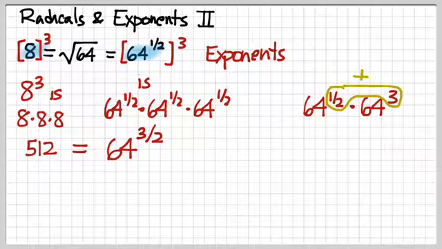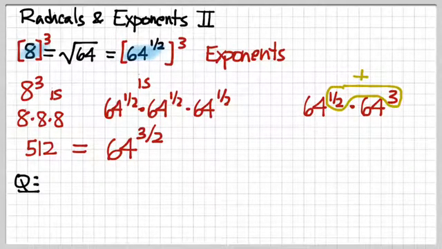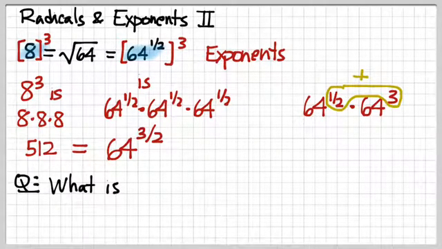But here's the cool thing. Based on what we knew about 8 and 64, we now know that there's also this relationship between 512 and 64. So my point is, knowing that the square root of something is that same thing as that quantity raised to the 1/2 also tells us how to raise quantities to other kinds of fractions. So we might imagine a problem coming at us that asks us something similar. So the question might be something like, let's say, what is 9 to the power 5 halves?